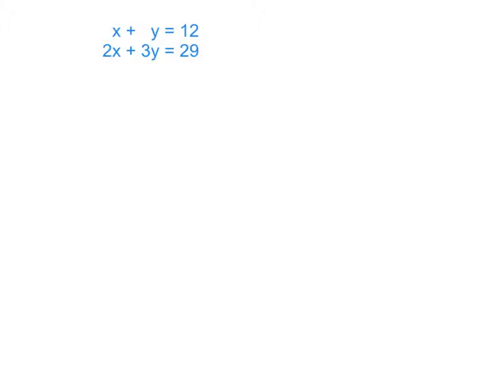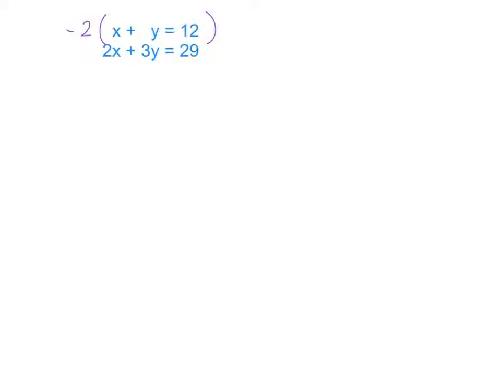Okay, so we need to find out what is X and what is Y. So how many 2-point shots did he take? How many 3-point shots did he take? So we've learned a bunch of different ways to solve systems of equations. The way this is set up, we are going to solve it through elimination. So the way it is now, if we try to add or subtract these equations together, nothing would cancel out or eliminate. So I'm going to multiply the top equation, the whole thing, by a -2.